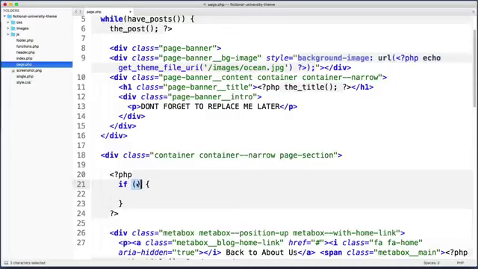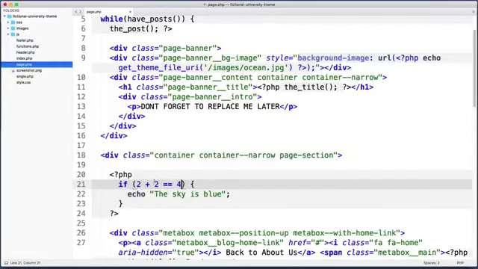Okay, now whatever we place within the curly brackets will only occur if whatever we place within the parentheses is true. So let's work through an example. In the curly brackets, let's maybe echo out a phrase that says, the sky is blue. Okay, and now within our parentheses on this line, let's say if 2 plus 2 == 4. So this will always be true, right? 2 plus 2 will always equal 4. So because our condition within these parentheses is true, PHP will run whatever we place within the curly brackets.